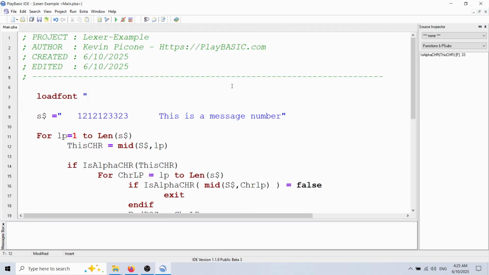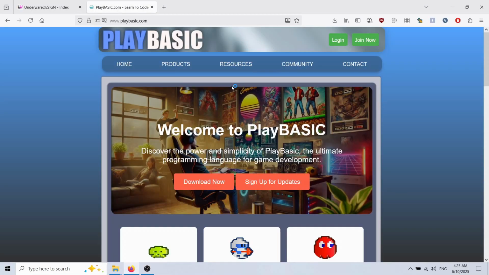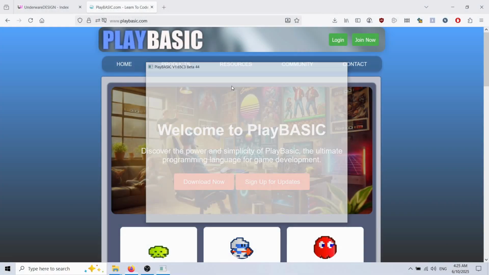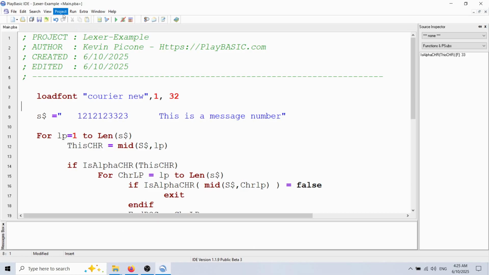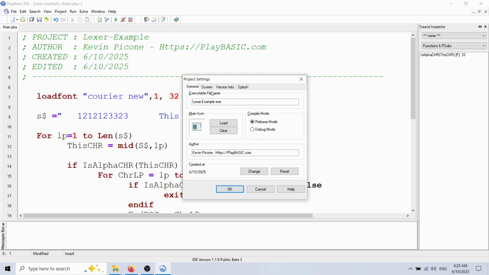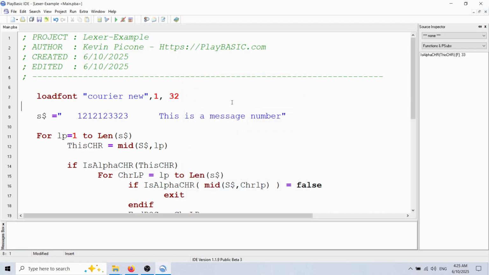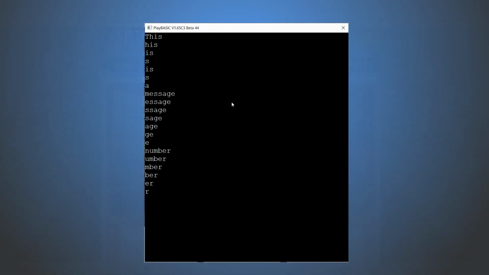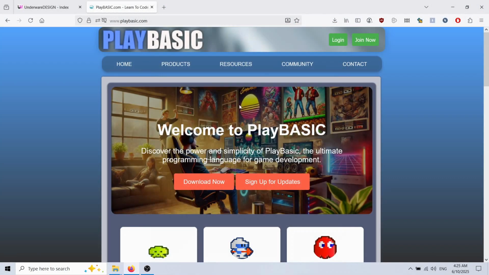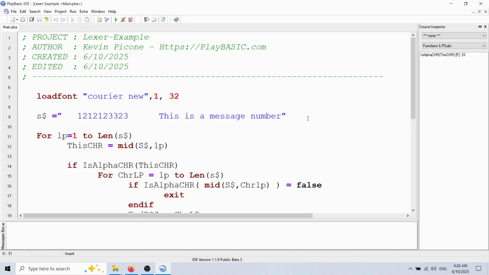Load font, Courier New or something, and a position index 1, and we'll make it 32. We'll make the project window taller, 900 pixels tall. So we go. That's easier to read.